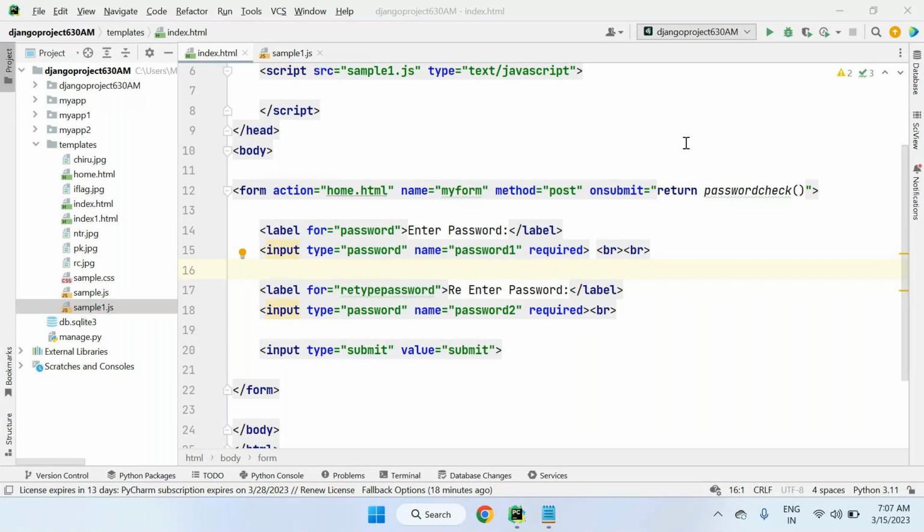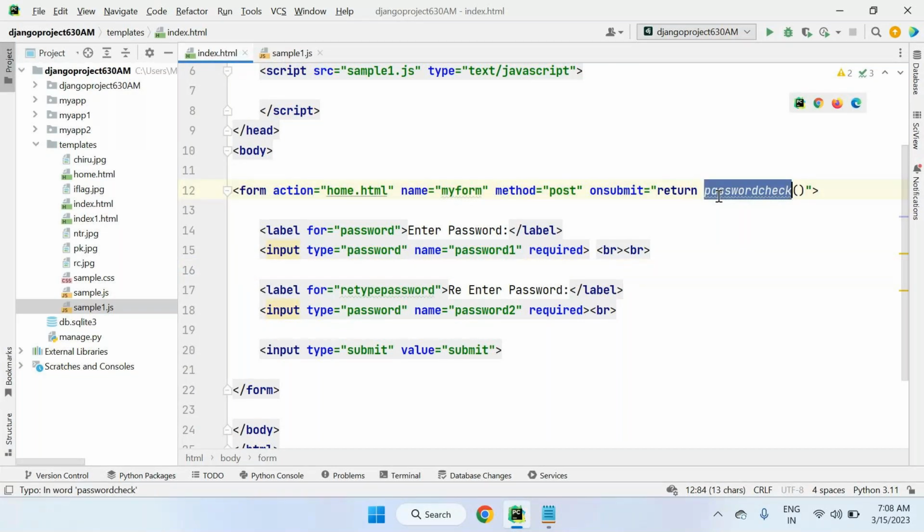In case at Django time your requirement is not satisfied with the built-in validations, then you want to prepare your own validation. Then you can go for JavaScript validation logic and inject your validations into the HTML form. For that purpose, you have to know at least how to prepare a JavaScript function, how to use it in an HTML document, and how to make validations at the client side.